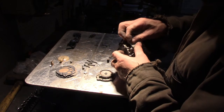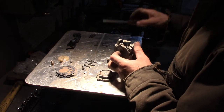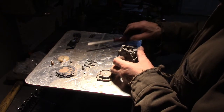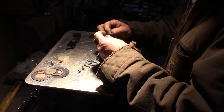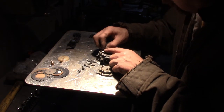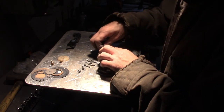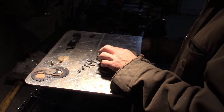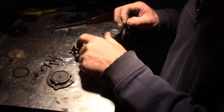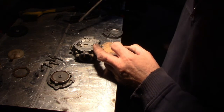Wonder if new washer will fit in there. Yep, it does. We'll put the new one in there. You gotta kind of keep it at an angle. Get it in the hole. And then spring. And you can put this screw in. So we got the float and the pin in there. And sometimes these need to be jacked up, the tab, but I'm gonna leave it there.